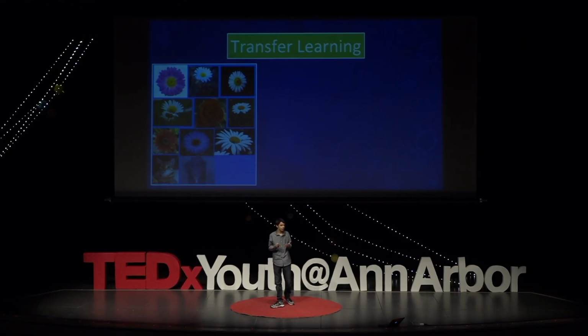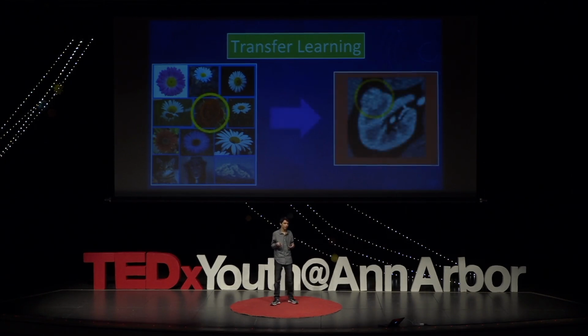So for the project, I basically used this thing called Inception v3 neural network, deep learning algorithm, which basically is trained with over 1 million natural scene images, such as cats, dogs, mountains, etc., and of course, many flower images. But the problem with it is that it's not trained on kidney cancer. So I need to use this method called transfer learning.